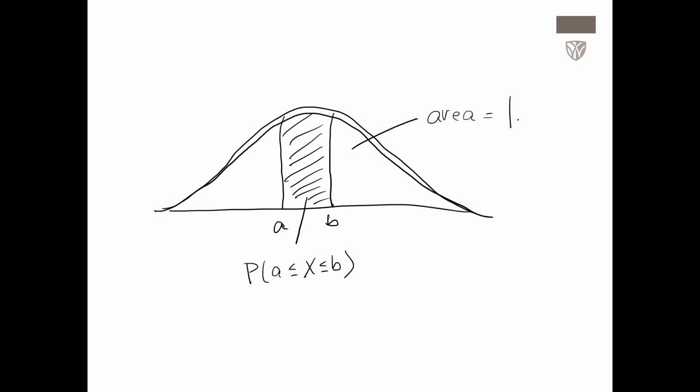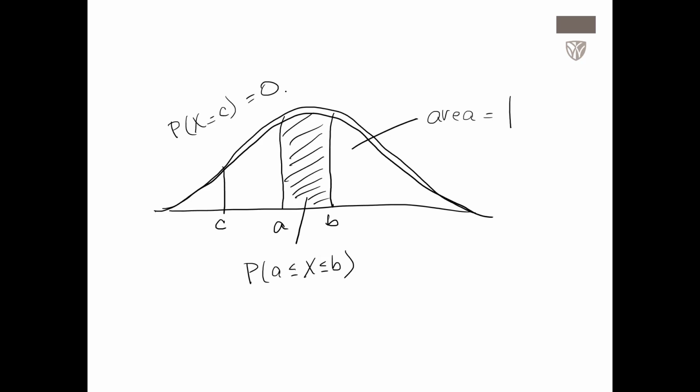Another interesting fact that you need to be aware of when we're looking at these continuous probability distributions is the probability that the random variable takes on exactly some value, let's call that c, is going to be 0 for any c. And if you think about it, that makes sense, right? Because this is a single point on the real line. The area under the curve at a single point is just 0.